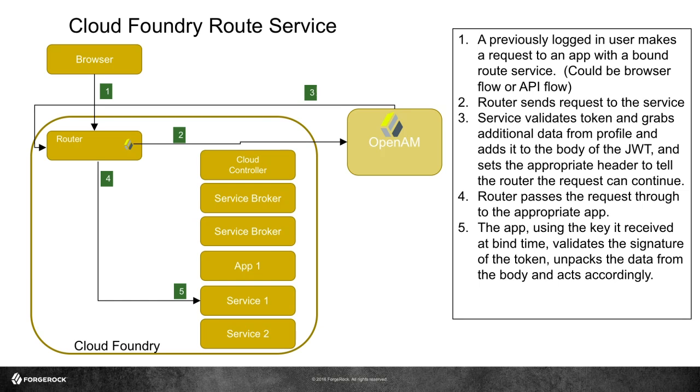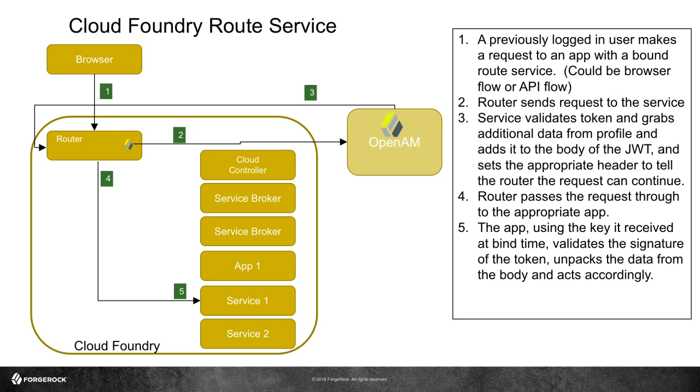Another thing we're looking at is the ability, we saw the JWTs and they had a body. Well, one of the things we could do at this point, based on your microservice requirements, is that we could inject more information into that body based on what you need. So if there's more data in the user profile that you need for your microservice, based on policy, we could inject it into the token at that point. So when the token arrives, you unpack it, and the data you're expecting to be there is already there. Again, you don't have to make a call to the profile. So this is something we're working on and expecting to deliver this year.